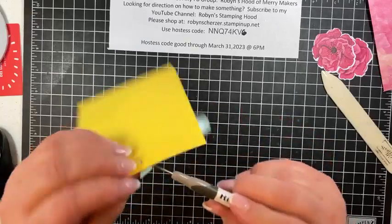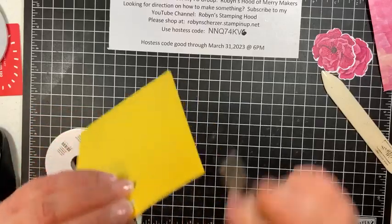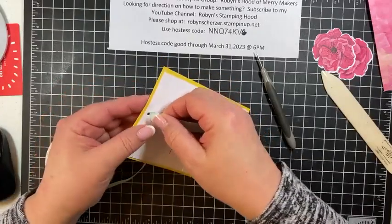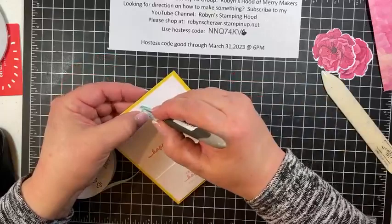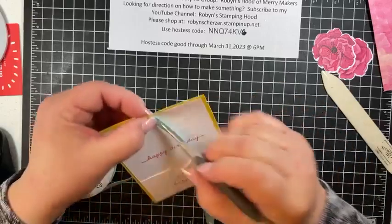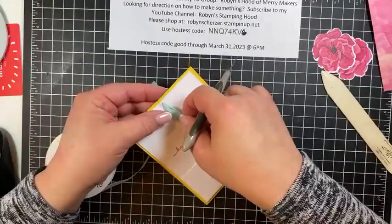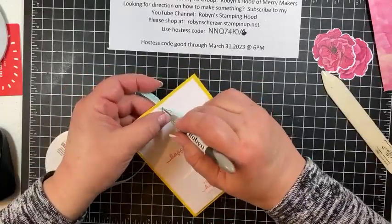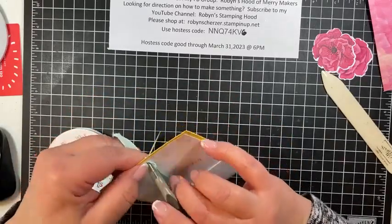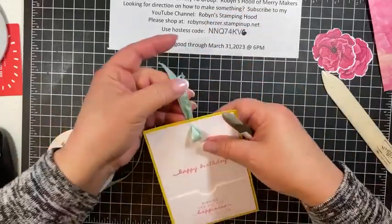I know there's an easier way, but I might be too lazy to figure it out. Oh boy. It's not working for me now, right? So we'll do this first. Of course, when I did it before, no problems. No problems. Oh my goodness. There we go. So there's one end. And then I'm going to stick this other end through. Maybe, possibly just don't poke yourself on the other side like I just did. Learn from my mistakes. Okay, so you can see I kind of messed up the ribbon, but that's okay because I'm going to trim it off anyways.